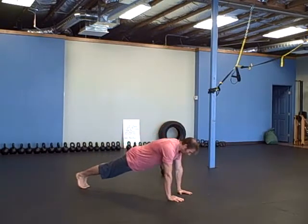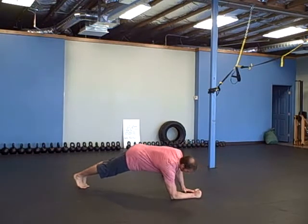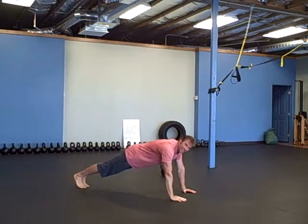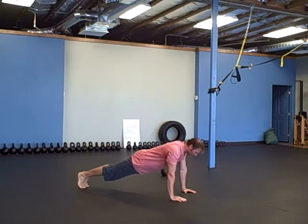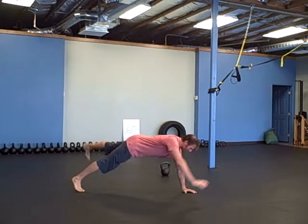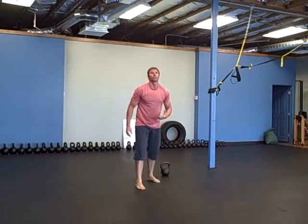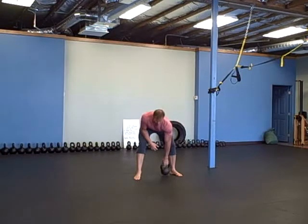So, plank here, this is a plank. You can mix them up, high-low plank. Add some intensity by really squeezing your abs, squeeze your butt, do some push-ups, opposite arm, opposite leg. Okay, so you're going to practice those planks in between doing these different kinds of squats.